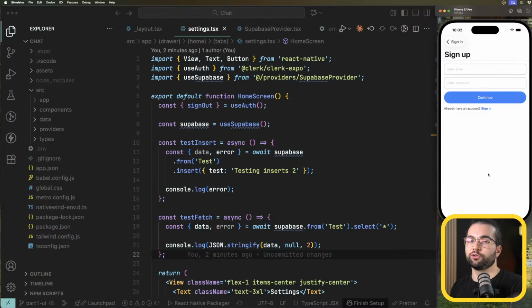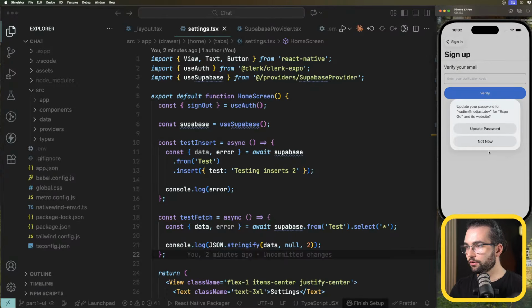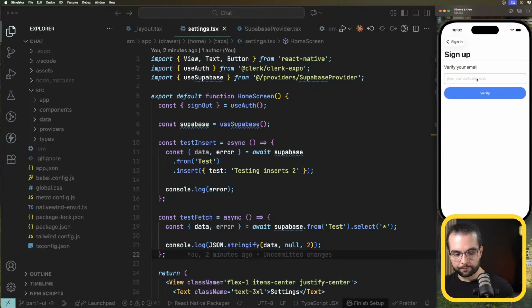If I sign up, it should create the user in Clerk. Clerk should call Supabase, and Supabase should save the information, the real information about my user. So I can go ahead and say, in the sign up, enter email, my name at notjust.dev. If I do continue, I need to verify my account.